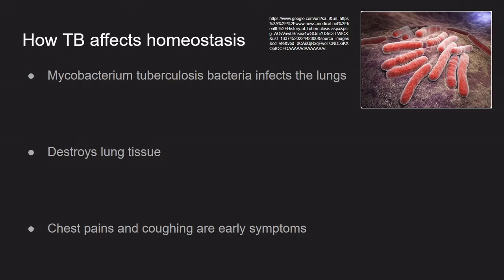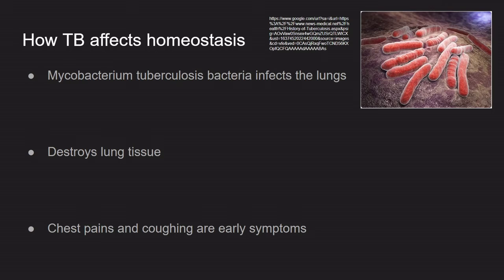Tuberculosis infection happens when you breathe in the bacteria from the air. It's an airborne disease that is spread by a tuberculosis-infected person coughing up the bacteria that had been created in their lungs, coughing more of it out into the air. Someone else breathes it in, and then if they don't have a good enough immune system, it infects them.